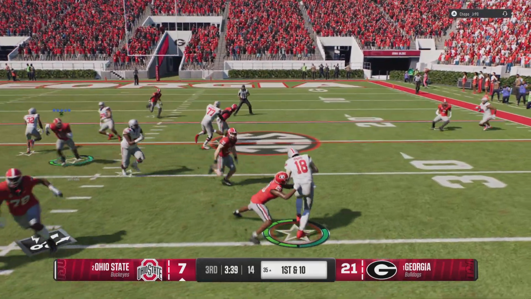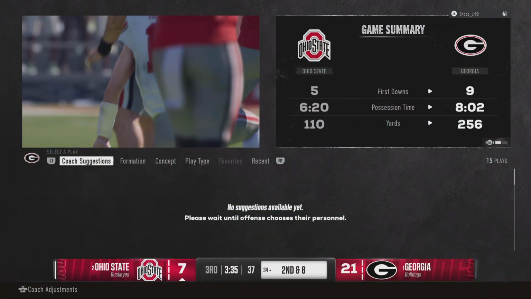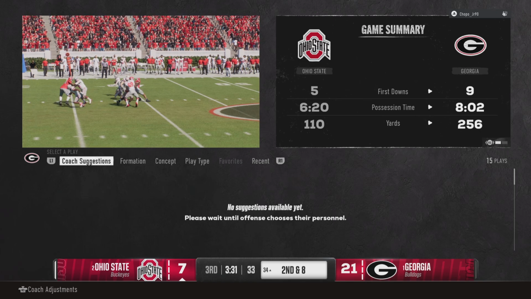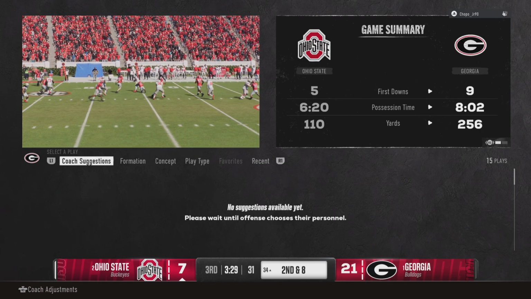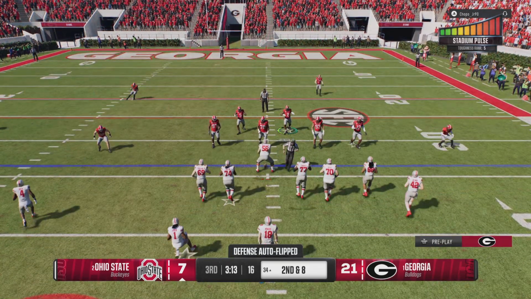He'll keep it himself. Wrap, squeeze. This junior knows how to get him on the ground. Yeah, it's a nice job by this defense. Understand, listen, that QB is a threat, and they're going to run all kinds of options, and he's going to run the football. They were dialed in and got that sucker to the ground.